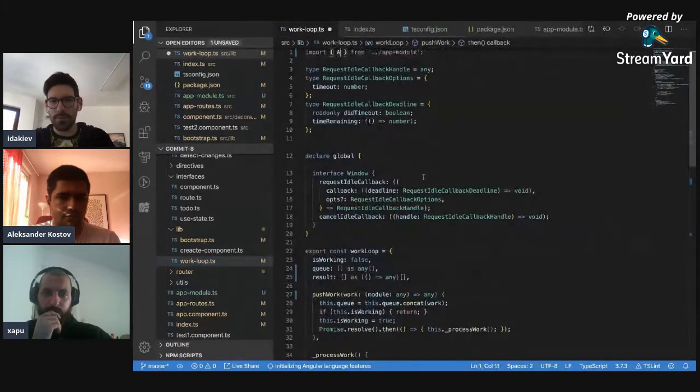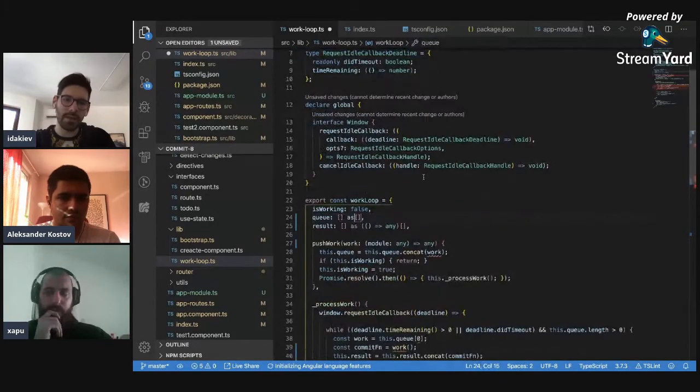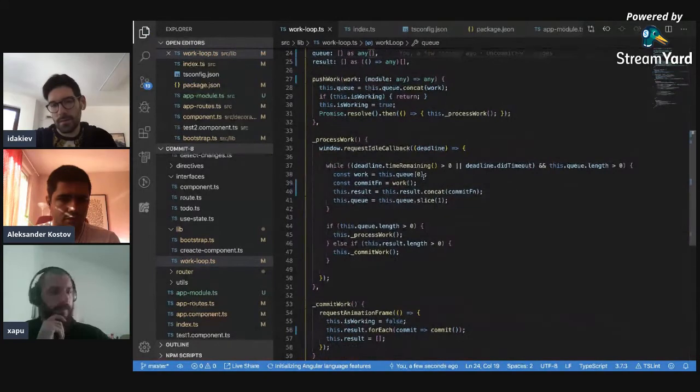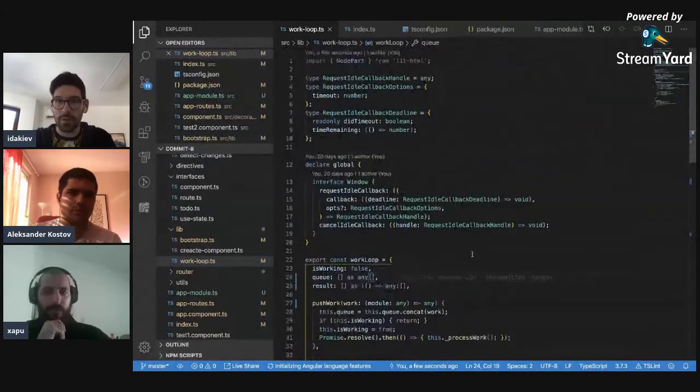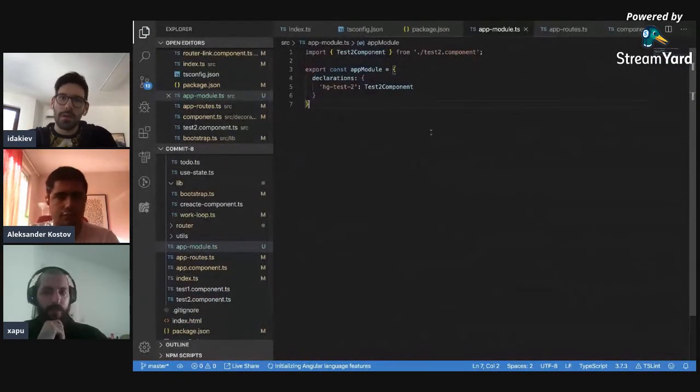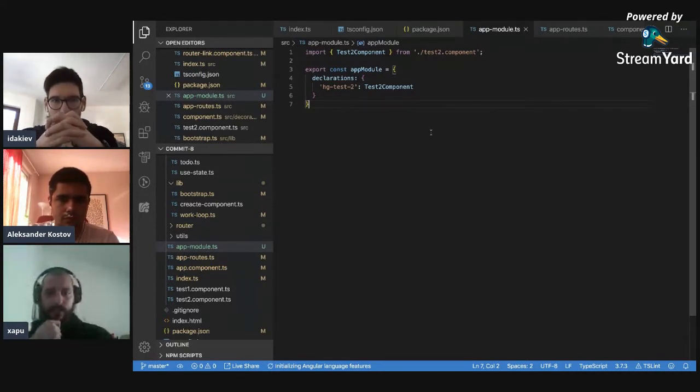Let me remove what we did here inside the work loop, because we're connecting the work loop to the app module, and actually it should not be connected at all. How should we do this?